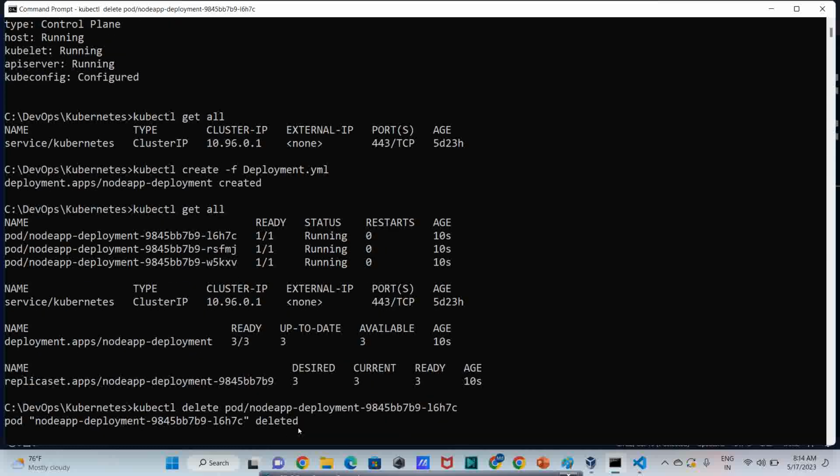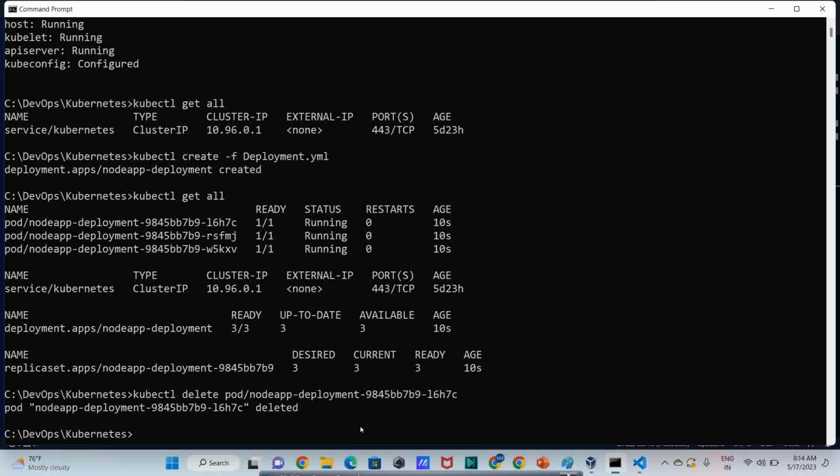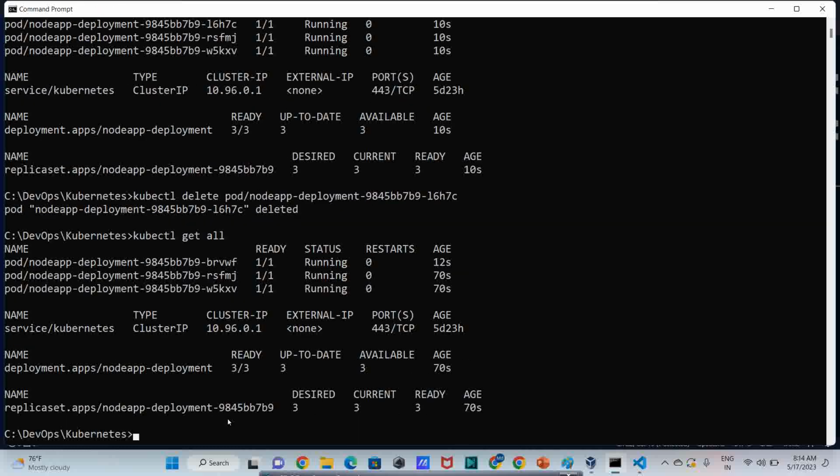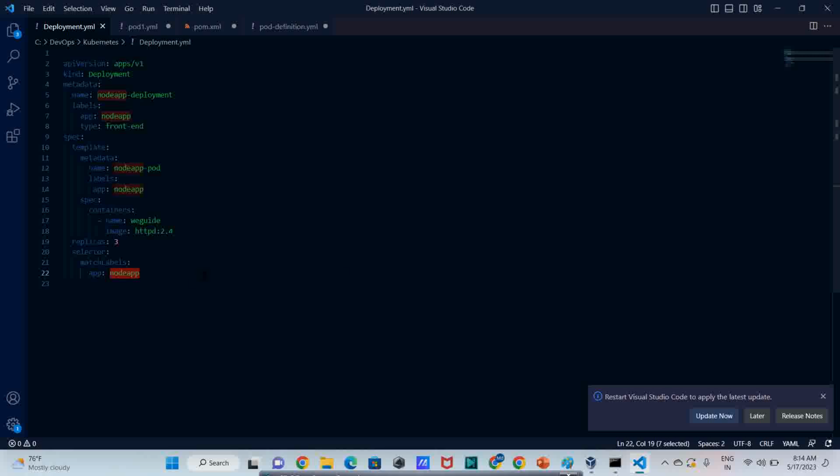This pod got deleted, but if you notice, this one will not be there, and another one will be created at the same time. See, another has been created 12 seconds ago. This is what happens in a deployment. You have to define all the images and everything here. If you are doing the latest version, then you have to define everything here.